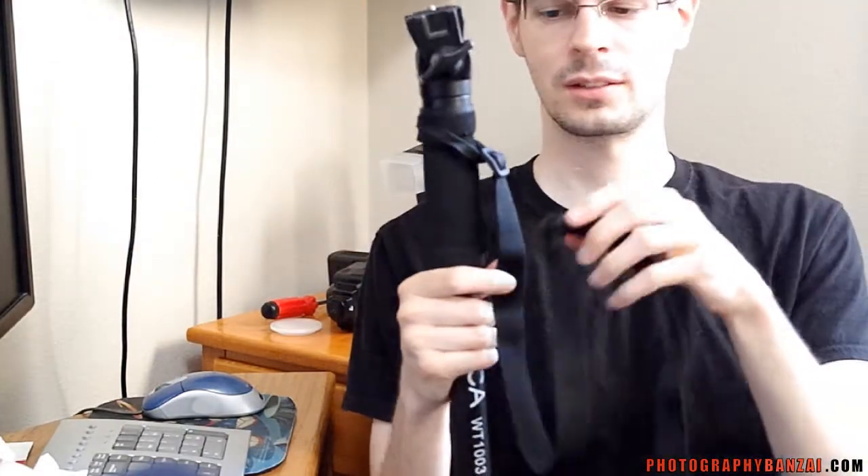So what I have here, in addition to that, is a strap that I had. It has a quick release on it — a plastic quick release. This strap itself was from a ProMaster bag that I had. Basically, the case that came with the monopod didn't work too well. It only works for the monopod itself. It's too small to fit the head, and it's also difficult to use in situations where you need fast action and need to get set up quickly. So I have this strap — it came with the ProMaster bag that I bought.